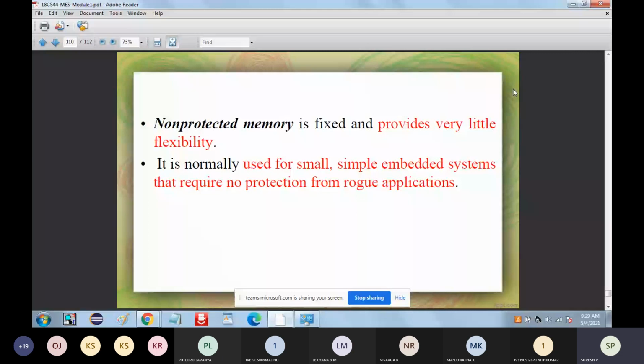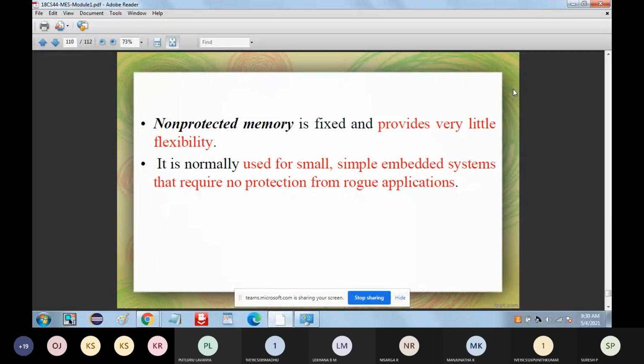Another example is your airbag. Whenever an accident is going to occur, the airbag has to open immediately, within some deadline, within some period of time only. If the airbag is not opening within that period of time, you are going to have an accident and injuries may occur to the human being. So this is one typical example where real-time embedded systems are used, the airbag in your car.